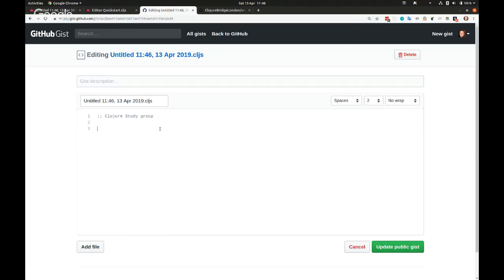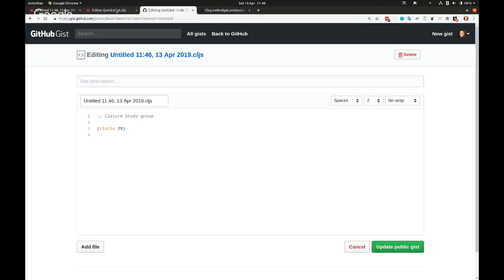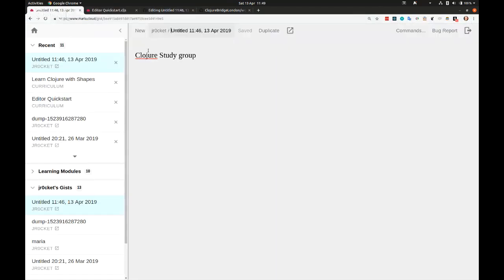I've made it public, and then I can go and edit it, and I can just go in and add code in here. What you can see is that the actual text that appears in Maria.cloud is just text, and there's no code yet.